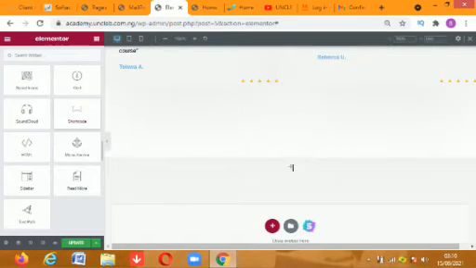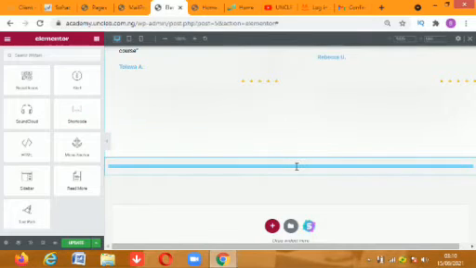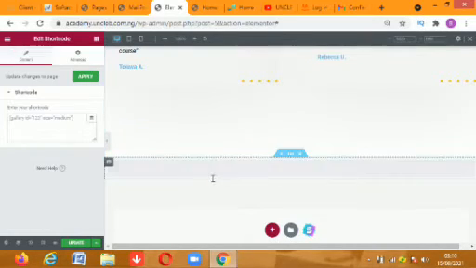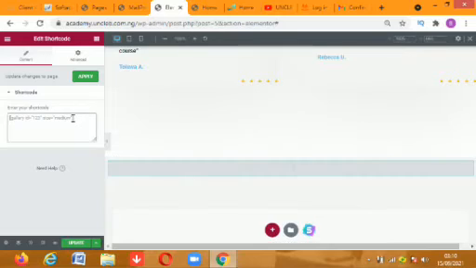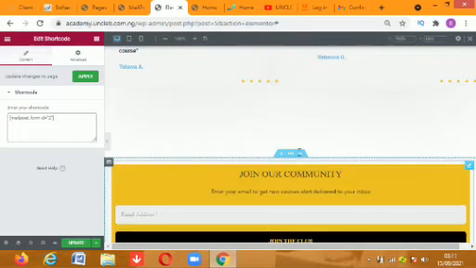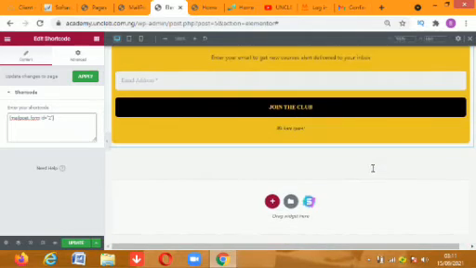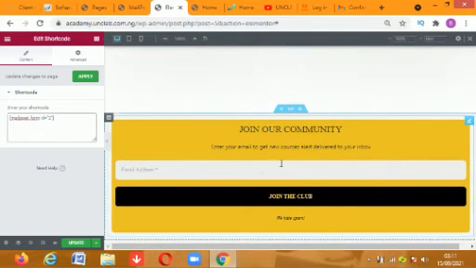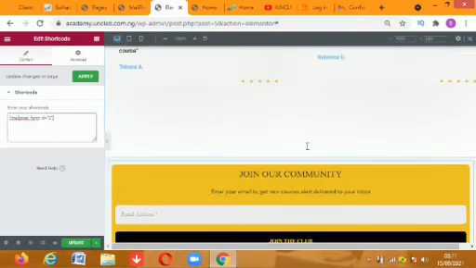Bring in the short code here. And then we paste the short code, and that form should appear here. So it should appear here. So I think that is it, and I'll update.